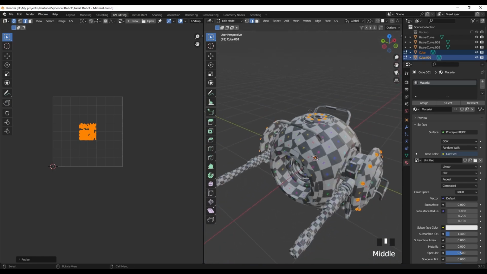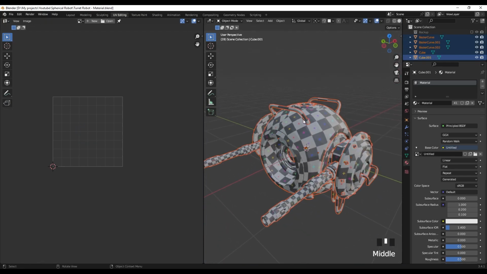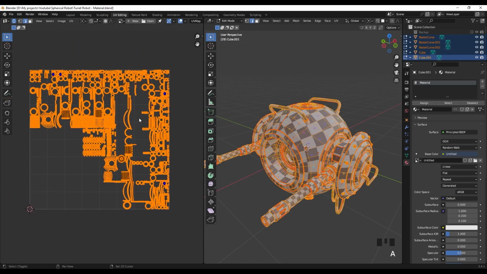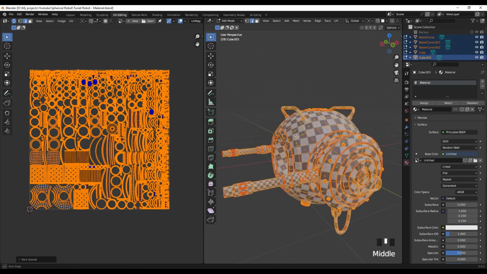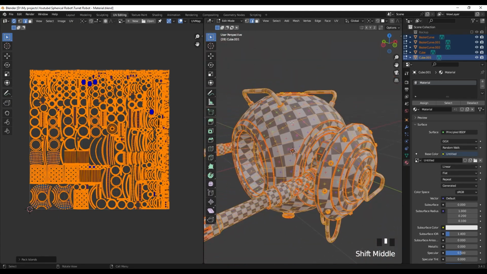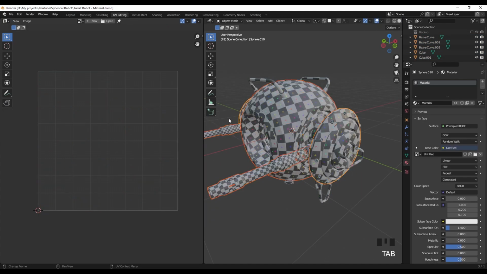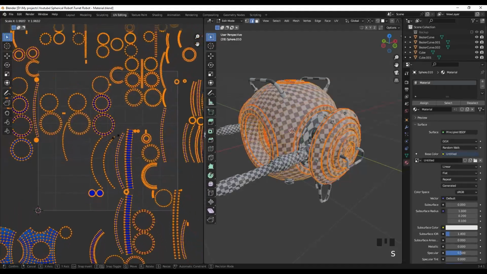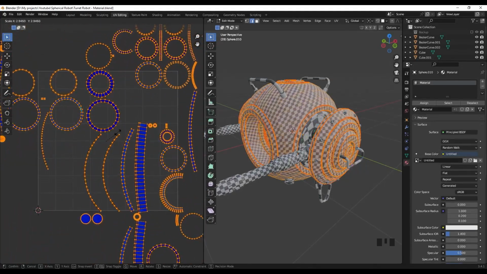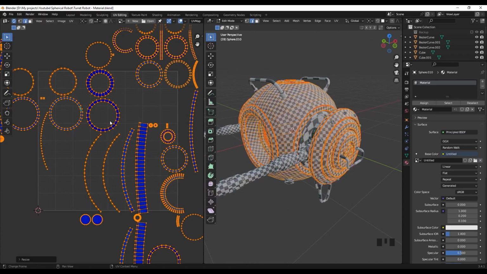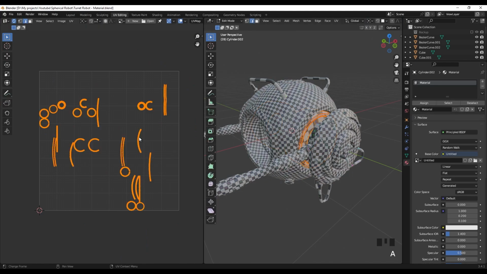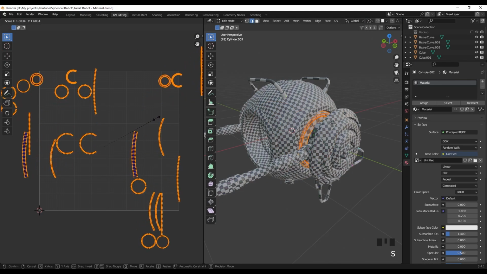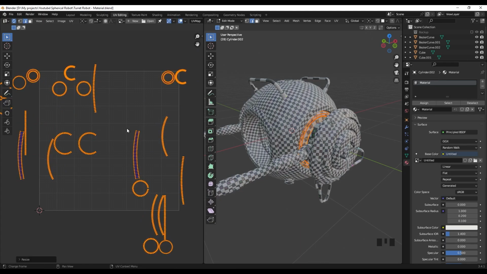And then let's go back to object mode, select all, go to edit mode again, select all, and then go to UV and select pack island like so. And again, I'm going to select the important part. I'm going to increase the size of these two parts, select all, and scale this up like so. And then maybe this one too. Go to edit mode, select this, and scale it up a little like so.